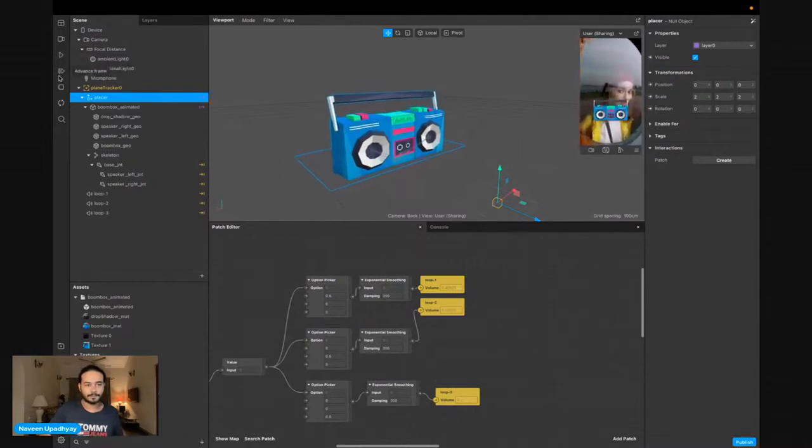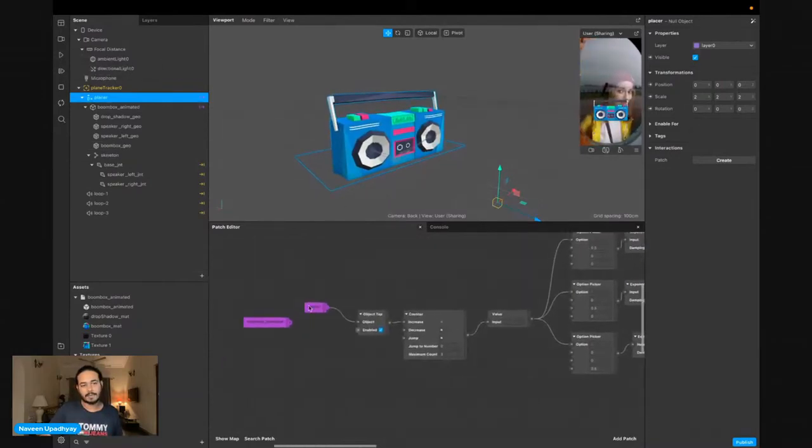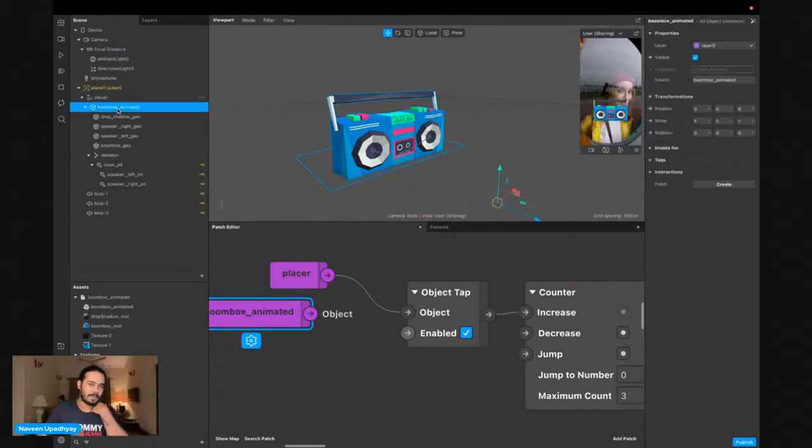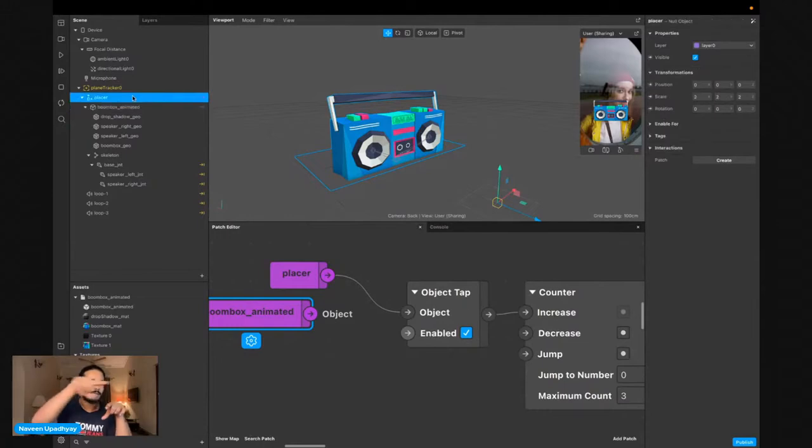The null object holds nothing, and because this is just a producer patch, if you tap, the object exists. So this object's boundaries become everything that is inside it. Wherever the boombox goes at maximum, this null object's boundary will become like that. So these can do that.